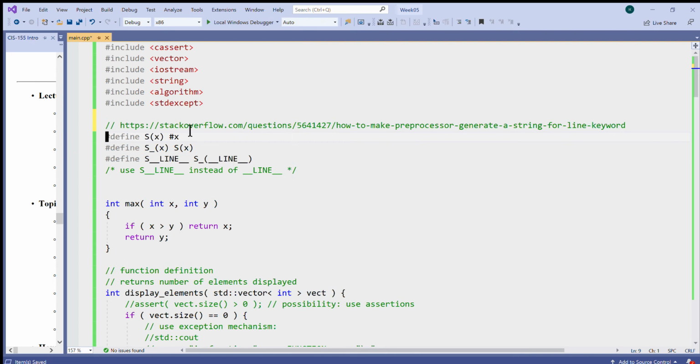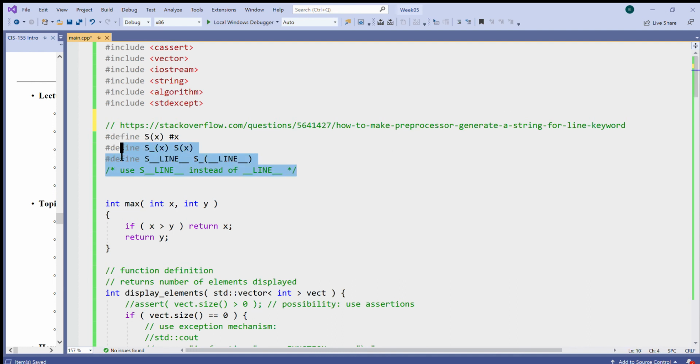This is from our good friends at Stack Overflow, which provide a quick way of converting the line macro, which is an integral value, 1, 2, 3, 4, 5, to a string. And then they say use this string version of the line macro instead of the line. It's like a double concatenation issue here with the preprocessor.